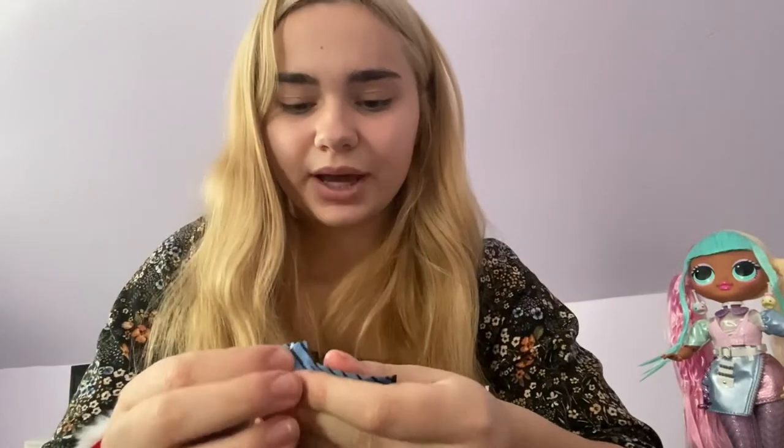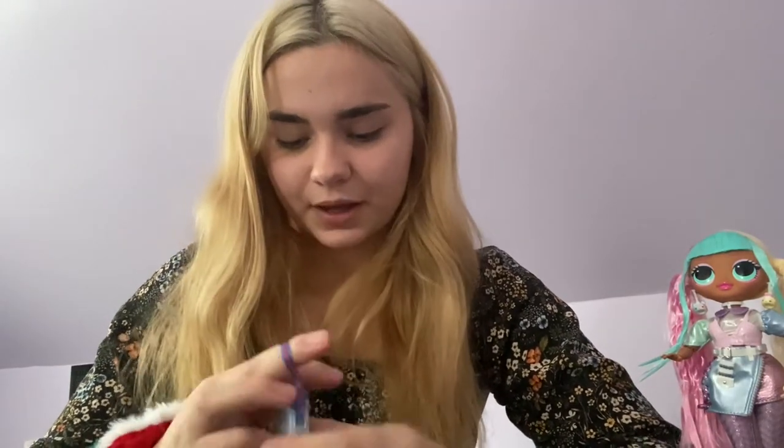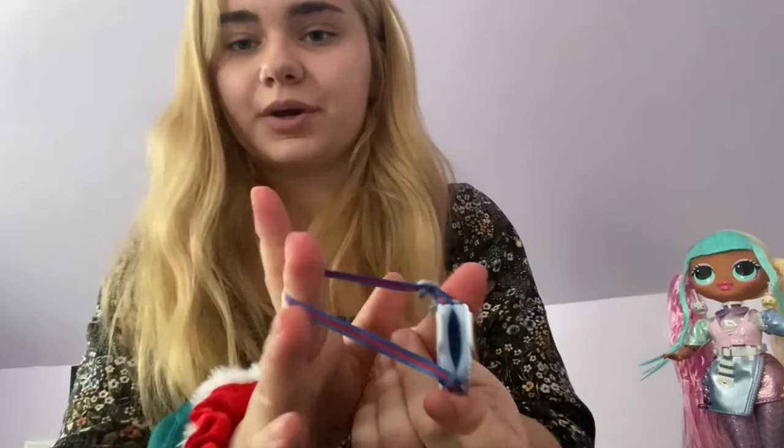Before we get out the doll — oh my god — I think she has another purse, so I guess this is like the purse bag. Oh, that's really cute! I could definitely see Lily wearing this too. I got this doll partly because it was like Lily and partly because I really think it's cute. I think this is absolutely adorable — here's the little mouth of the purse, there's a little strap. I don't think I've seen a purse like this for dolls — I think these two purses are very unique.